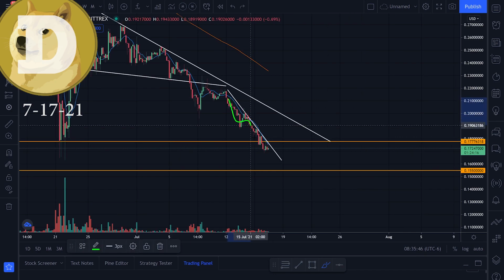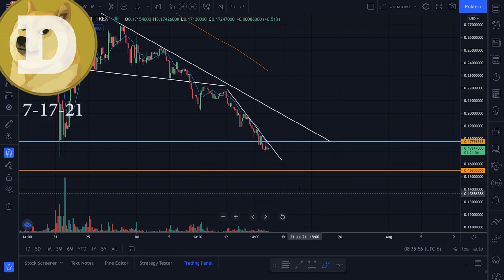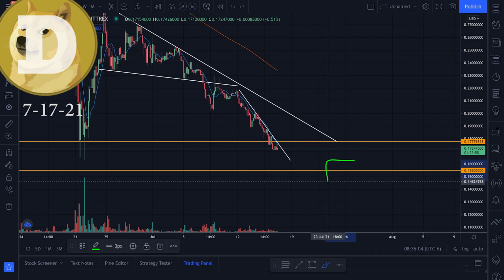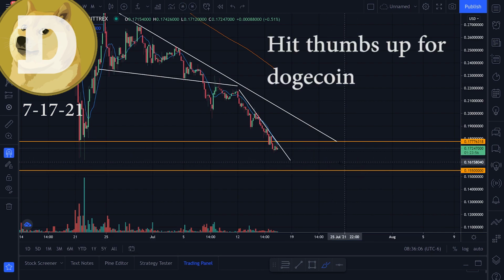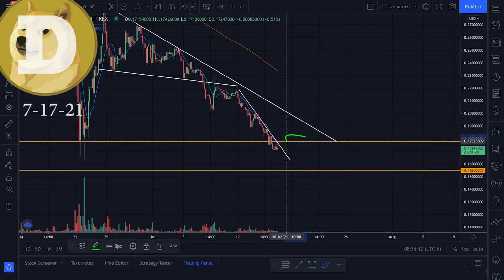So until the price breaks the trend line going to the upside, I'm going to assume that we're going to keep moving to the downside, maybe little by little. Maybe we'll get a big downside, I'm not sure. Until we break the trend line though, that's what I'm going to be watching. Like I said, I still have my limit order at .155, so I don't mind if we go down a little bit more and then we start to pop up. But if we go up right here, I have my order set right here.